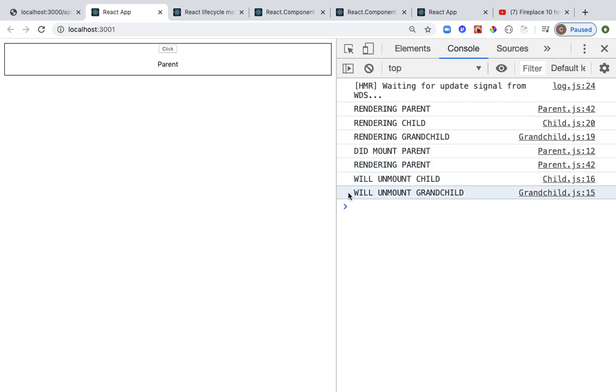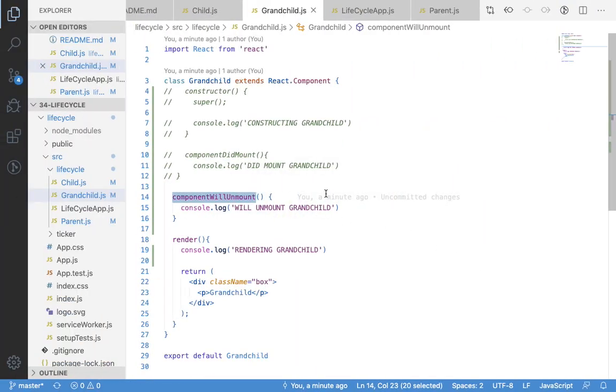Will unmount child and then will unmount grandchild. Because it's just like, it's saying it will do it, so it'll sort of, what's the word, optimistically render that and then run the rest of the code. Well, I don't want to say optimistically because that might be... Yeah, let's be careful with our semantics and our nomenclature. But this is why I'm always like, these matter. The will and everything matter.